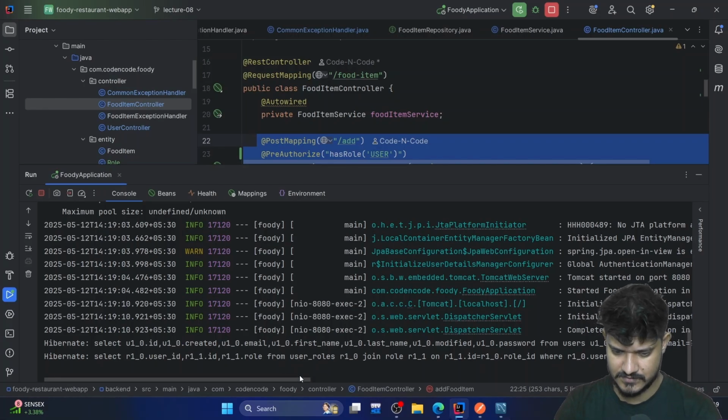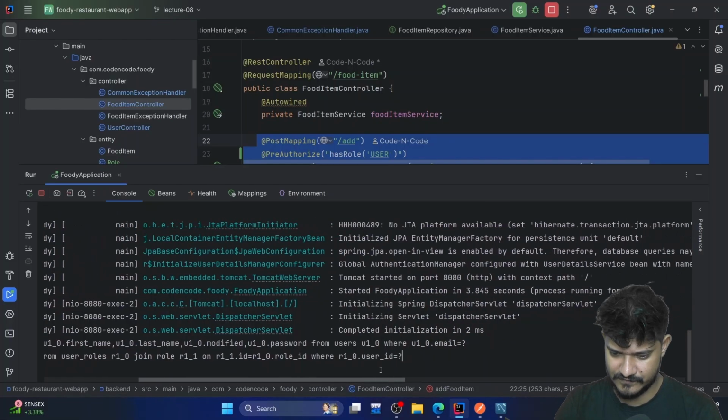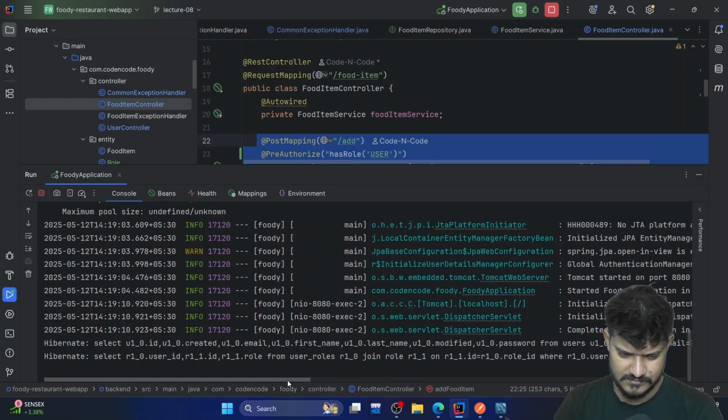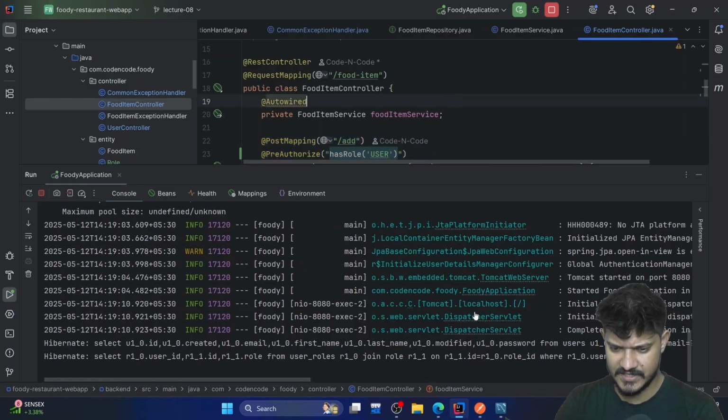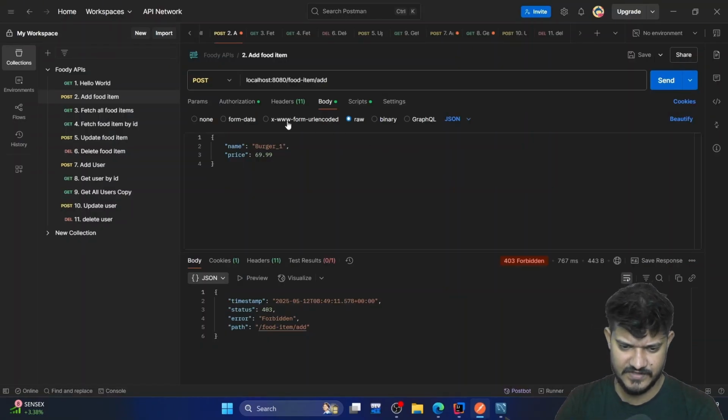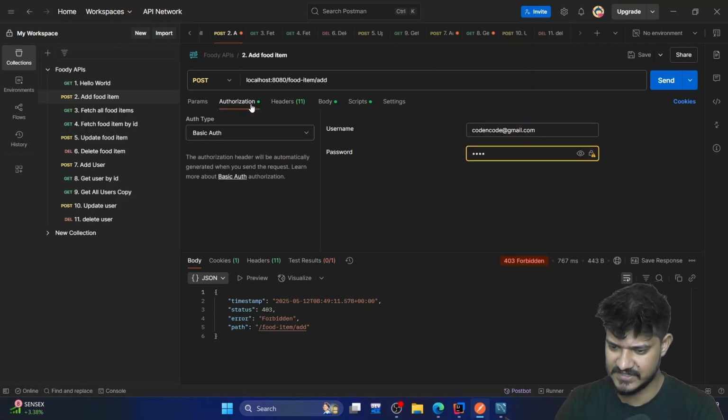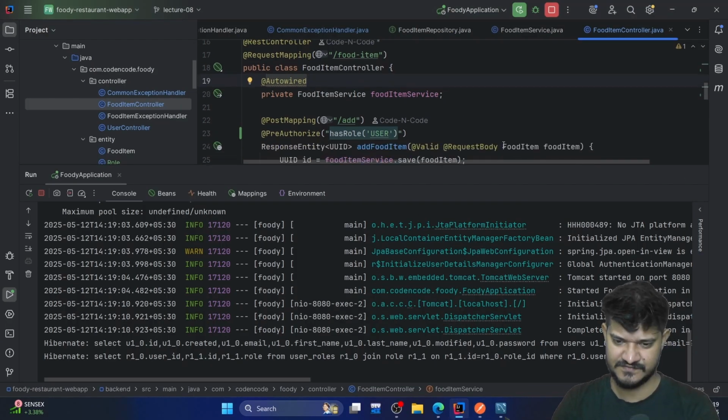So we have tried to fetch something from the database, and the user ID and password should match because we have provided the exact user ID and password that we provided last time. Okay, might be because of this.